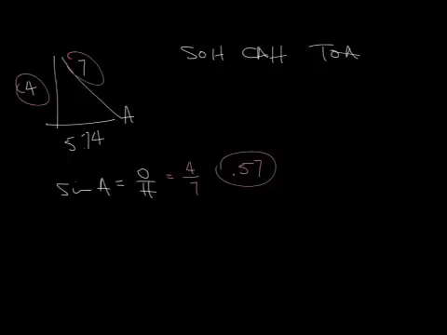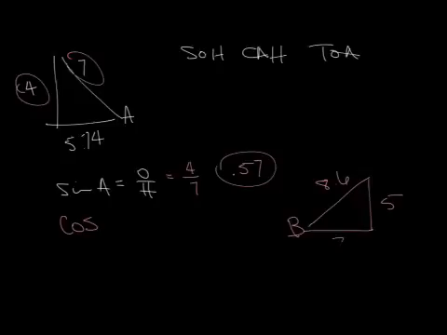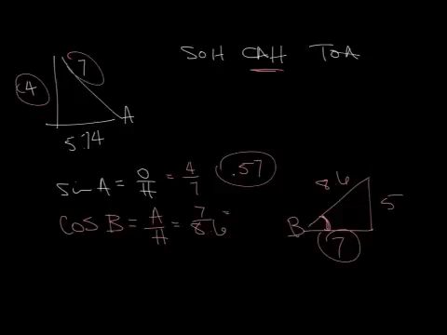Okay, so let's say that I want to find the cosine. And I've got a triangle. This particular triangle looks like this, where that's B, that's 8.6, that's 5, and that's 7. So the cosine of B, using my CA, it's going to be adjacent over hypotenuse, and my adjacent to B would be the one next to it that's not the hypotenuse. And then the one on the bottom would be the hypotenuse. So I get that, which is 0.81.